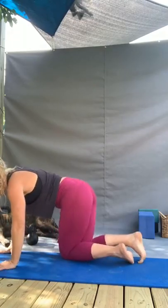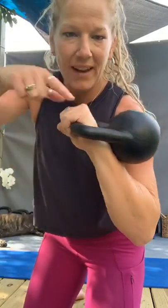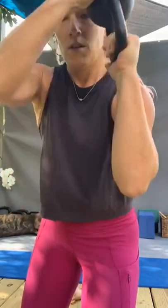Okay. So what we want is whatever weight we choose, if it is a kettlebell, it's really important, guys, that your wrist position is strong through the whole set. You have a choice when you're doing this. You can lift it in the regular bottom down position like this with that nice straight wrist, avoiding anything like this or this. Or you could try the more difficult option of hand position here. But if you're trying to death grip it with your wrist, or if your wrist doesn't look like this and it looks like this, then I would much prefer you go to this. There's no point in going higher if you can't control it, okay?